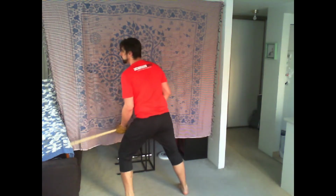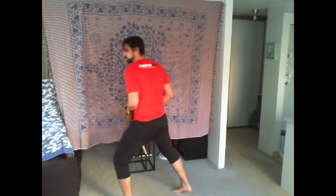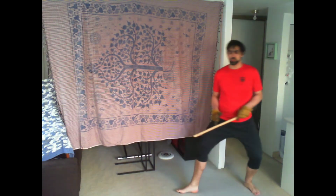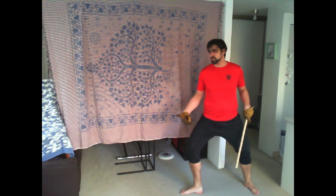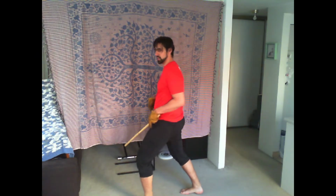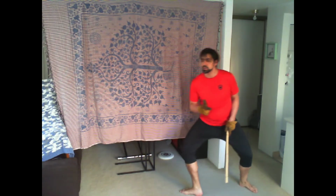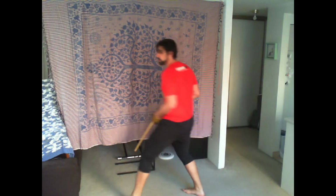As you get comfortable with this, keep on transferring the weight forward. You can slow it down as you do the transfer. Slow, slow, slow, slow, slow. Bringing your feet together. Extend and step. Same idea, stepping backwards. You can speed it up as well.